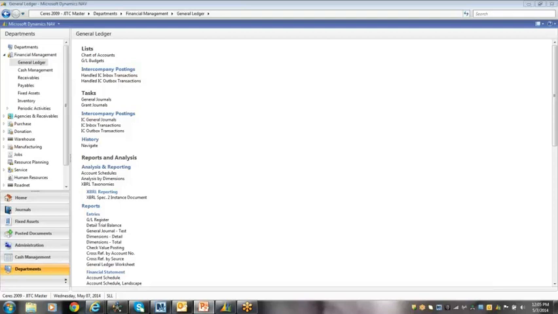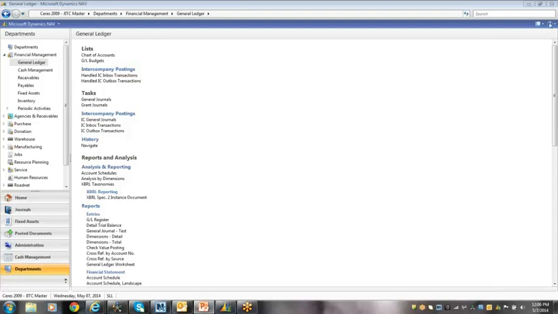So today what we're going to be going through is how they can be used, tips and tricks on starting from scratch, modifying and setting them up, and then also reviewing the column layouts, how to set up and modify the column layouts, and how they work with the account schedules.